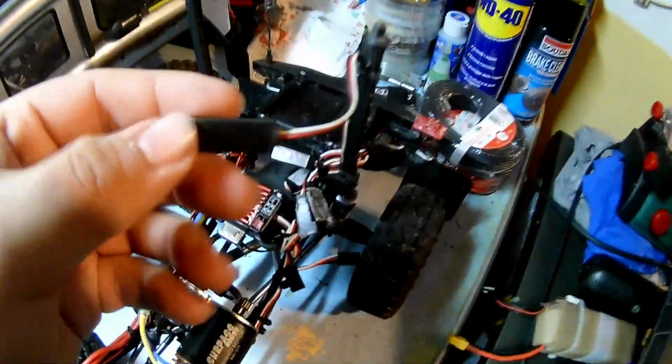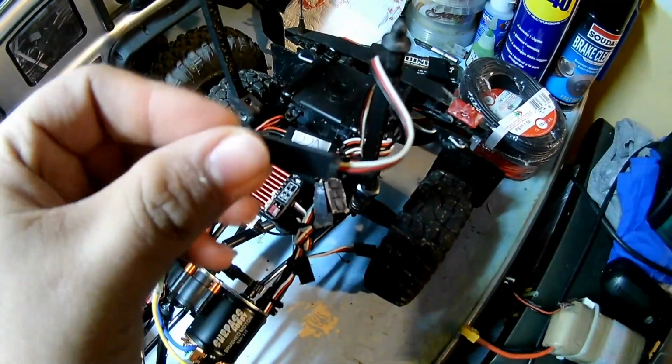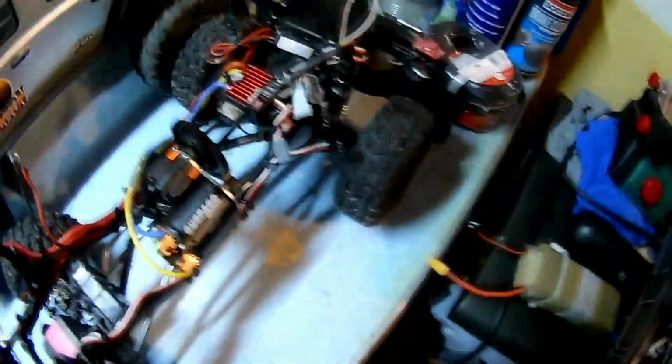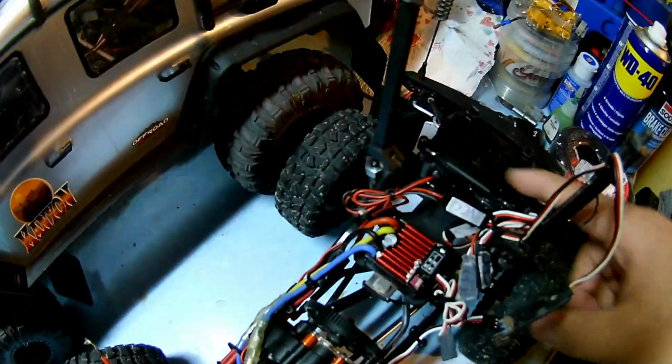This is a 3-channel remote, by the way. The Canyon is 2 and the Carnage is 2 as well. So it has a 3-channel switch, so I can operate the light bars. I have one in the back light bar, and I'm going to put one in the front. And yeah, I put a receiver box on it as well to be waterproof.